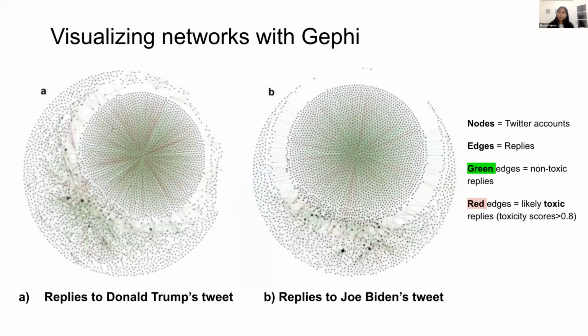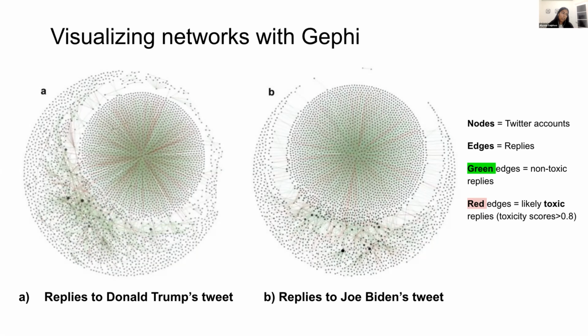Once you do those 3 steps, these are the 2 different network visualizations that we got. As you can see, it's really easy to take a look at both networks and look for differences or similarities between them. In our case, as we discussed, we wanted to investigate whether the divide between parties was reflected in differences in the structures of these networks. And as you can see, we don't really see that. They're both structured quite similarly.